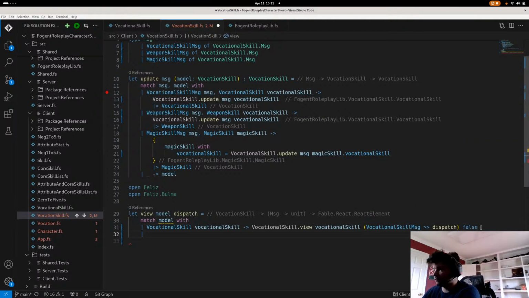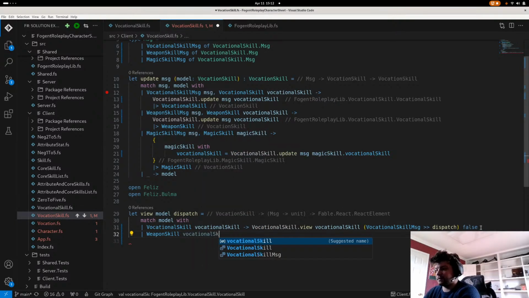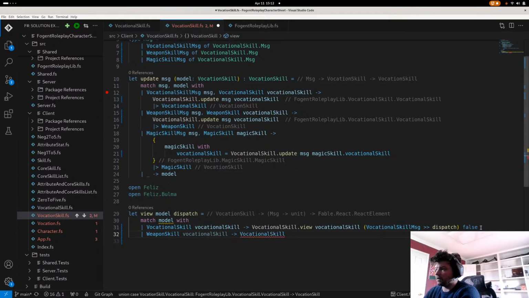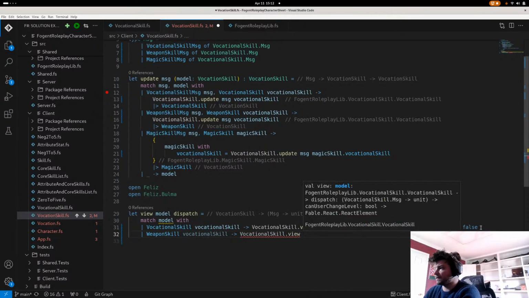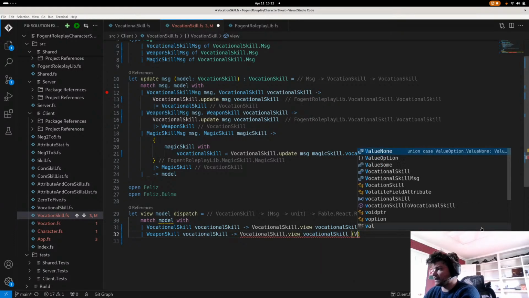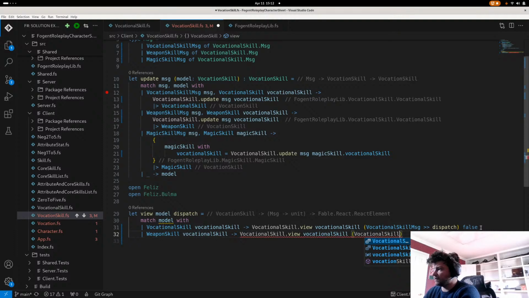Then we have the two other ones where we have a weapon skill. And if it's a weapon skill, then we can call the vocational skill update, or a view rather. We can give it the vocation skill. We can give it the vocational skill message.